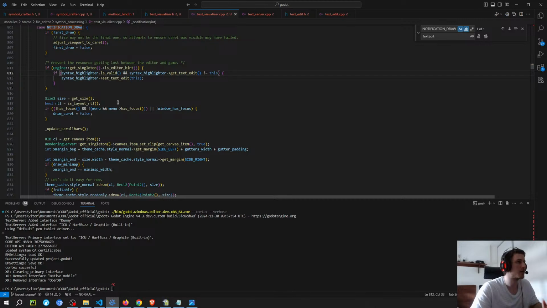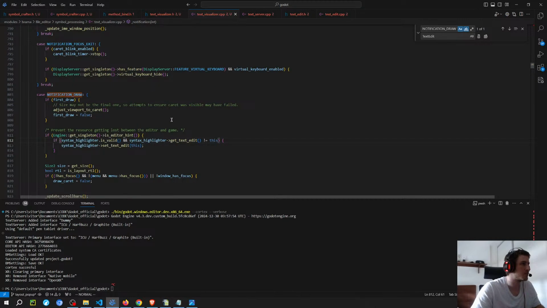This stuff here, I'm going to delete. That doesn't make sense because it's going to be related to the highlighting. So I'm going to delete this. Prevent the resource getting lost between the editor and the game. Yeah, just delete.